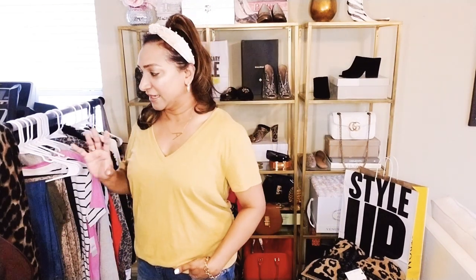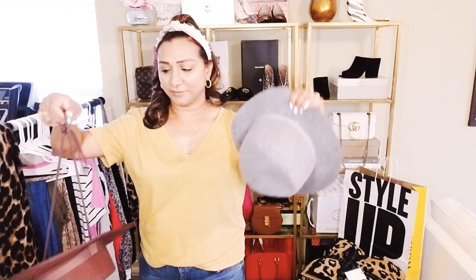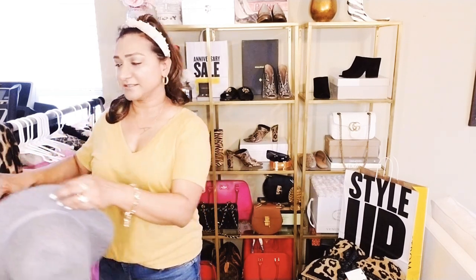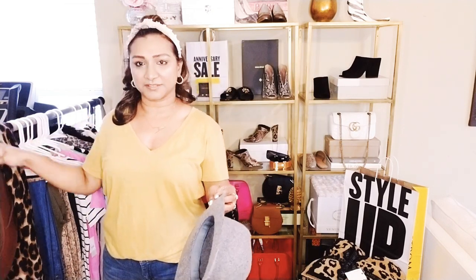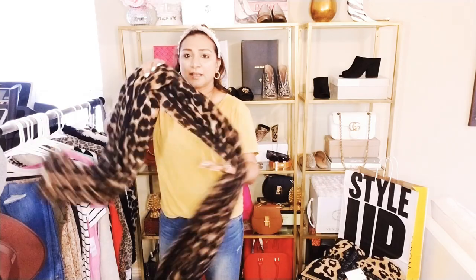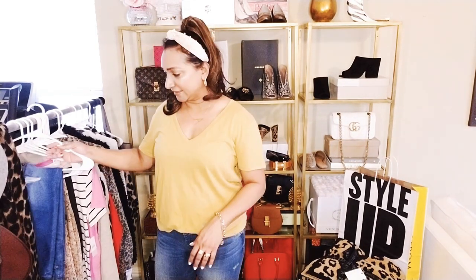What I purchased - I got a couple of hats. I got one in a gray color and this one is a great maple kind of color, great for fall. I love wearing hats and I wanted to get different colors than what I already had - I didn't have a gray in my collection. This one was $32 and this one is like $44. And of course I picked up this beautiful scarf - it is my favorite print, the leopard animal print. Animal print is so big this year, so if you're into animal prints you should get your hands on it super quick.